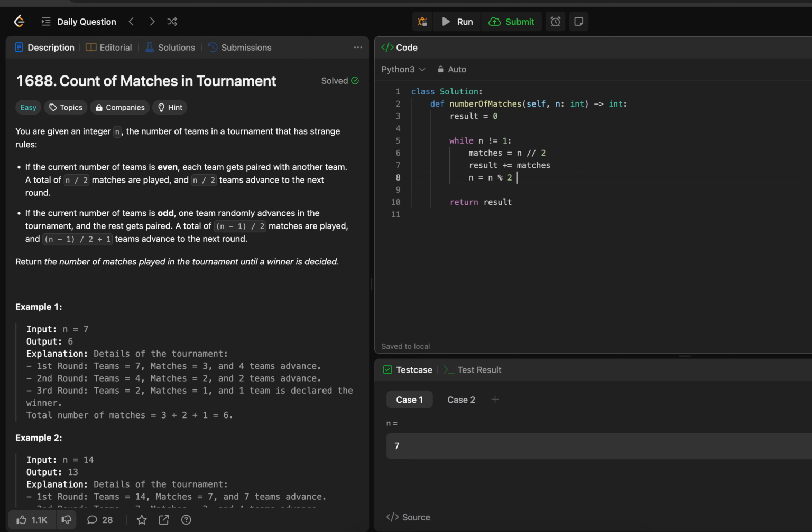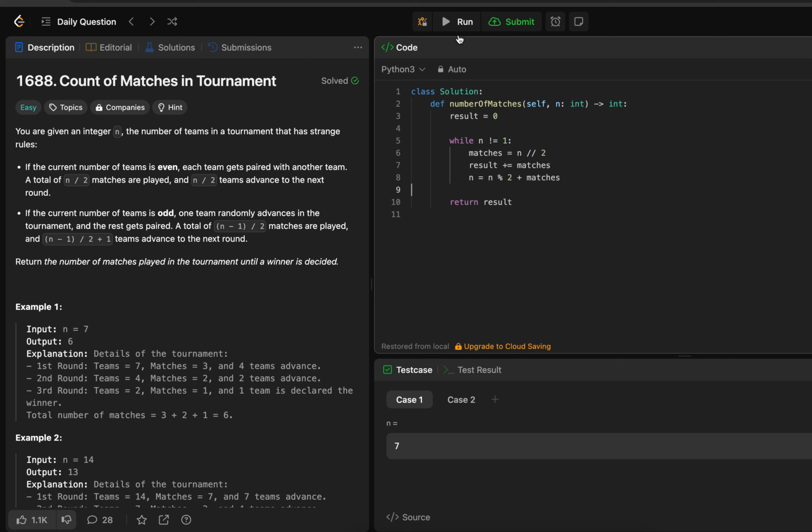And if n is odd, n modulo 2 will be 1, and one more team will advance to the next round. And else, let's add the number of teams which will win in each match. That's the whole solution.